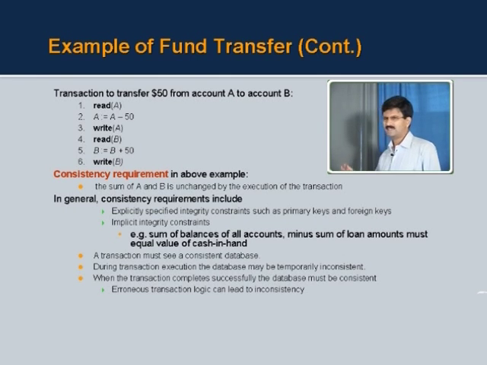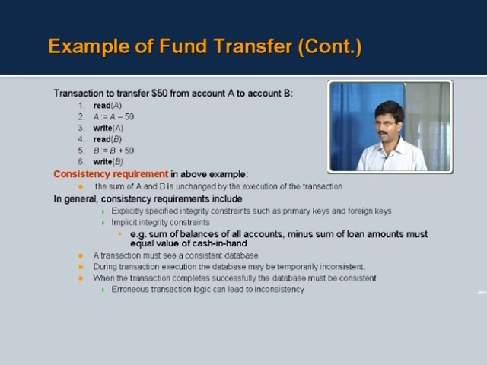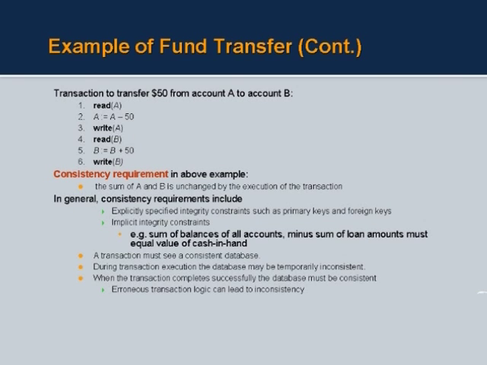For example, let's say this is a very simple bank, all it does is get in cash as deposit and then hand out cash as loan, that's all. Then the sum of balances of all accounts minus the sum of the loans which have been handed out must be equal to the cash in hand. This is a real life constraint which must be respected by the data in the database. Cash in hand is also a variable in the database which reflects physically the cash in hand, and these must be consistent. How do you ensure this? Again, your transaction code has the responsibility for ensuring this. You cannot specify an integrity constraint in the database which enforces it, but your code must take care. So we'll assume that that is the case.